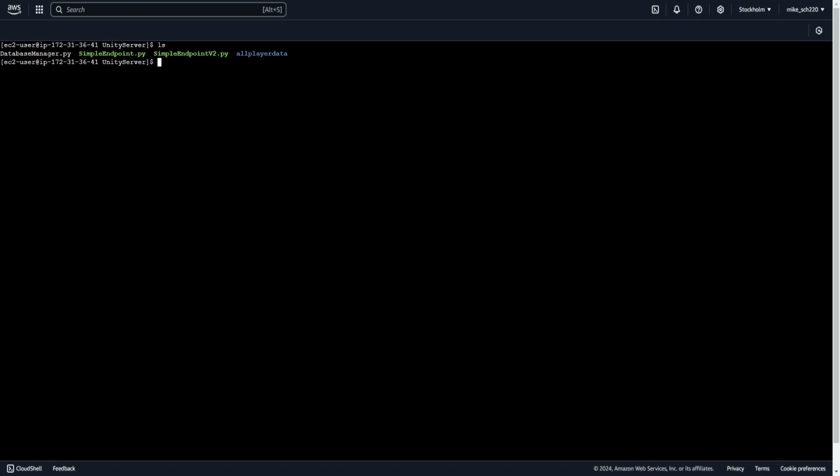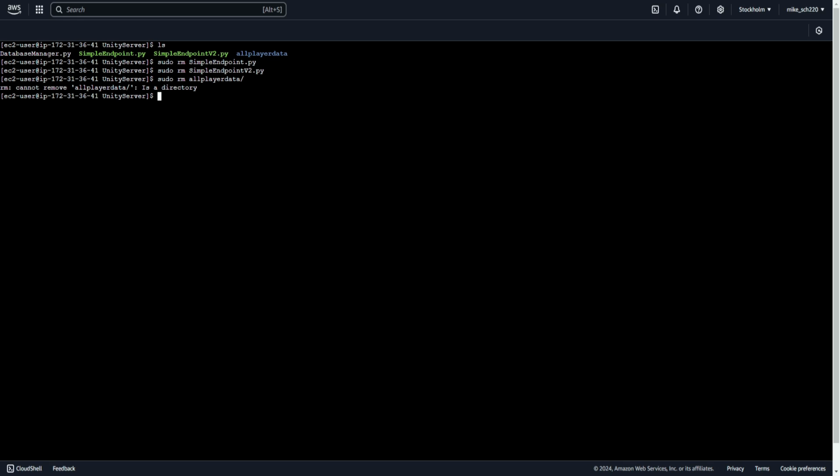So let's remove them. I don't know if it will allow us without permission, so let's do sudo rm simple endpoint Python, and then again we're going to do the same thing for v2, and we're going to do the same for this folder, so all player data.